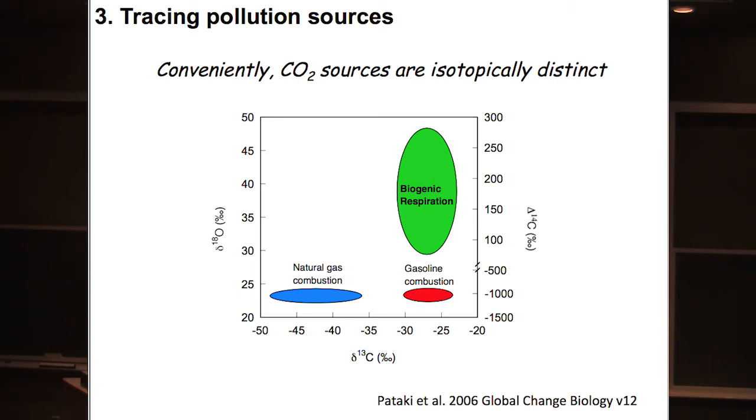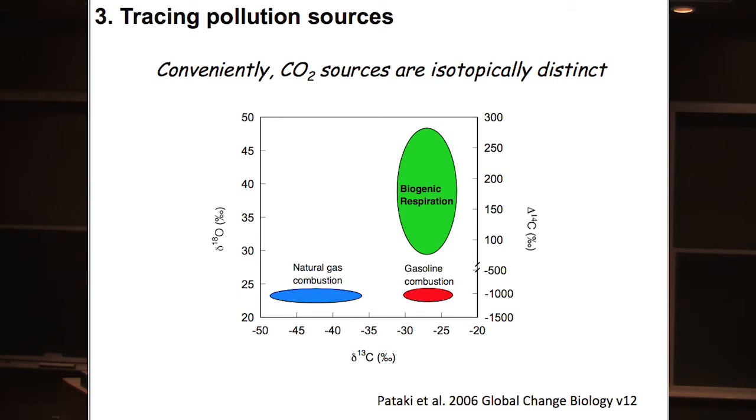And so stable carbon alone, it's tricky. If I burn wood in my fireplace, if I burn gasoline, and if I'm a plant respiring, that all has the same stable carbon isotope ratio. Can't tell the difference with stable carbon alone. Does that make sense? That's why we want to add more isotopes to make this work. So natural gas does have a very depleted carbon isotope ratio because of the thermogenic processes that create the natural gas that's mined for fuel.